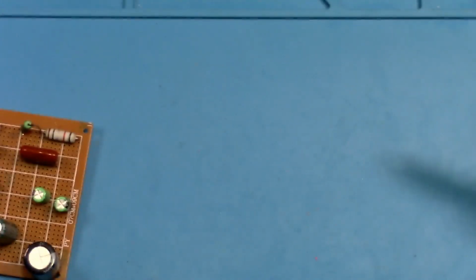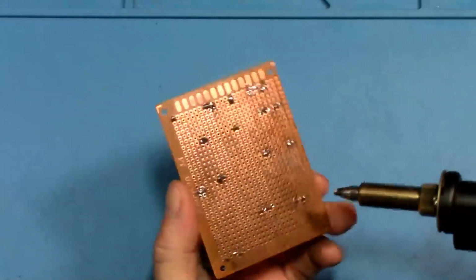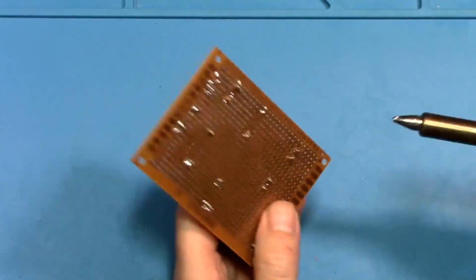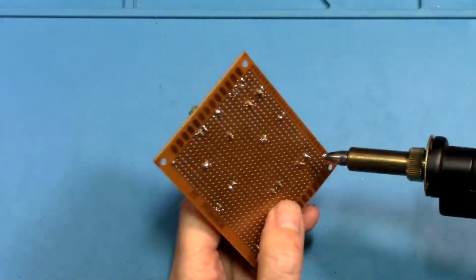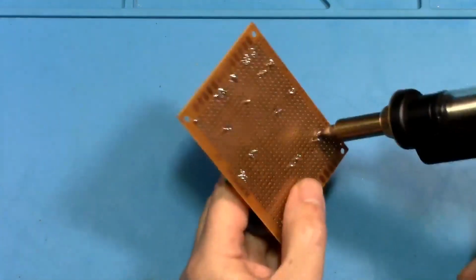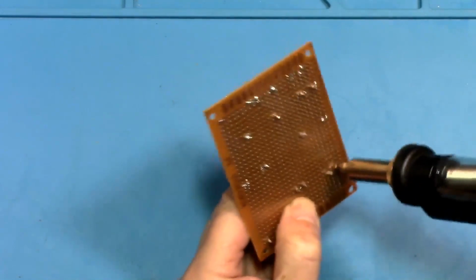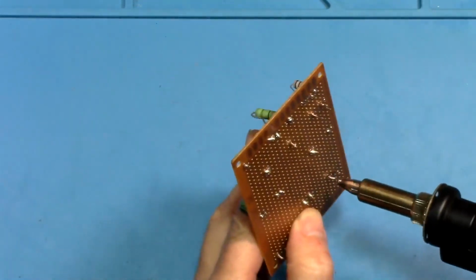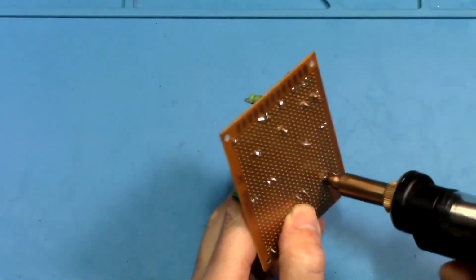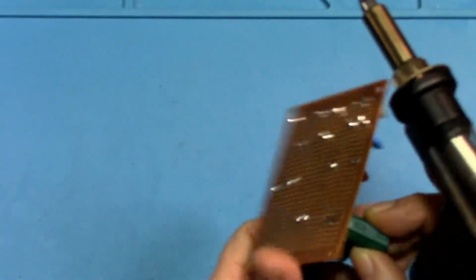Okay, so let's do what we came here to do. Focus, focus, focus. Okay, now, I probably should have clipped these off, but should work. The hole is big enough for it to fit inside the component, and then hold it parallel with the board, and then move around in circles. And then that component came out very easily.